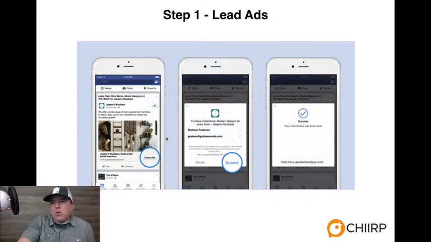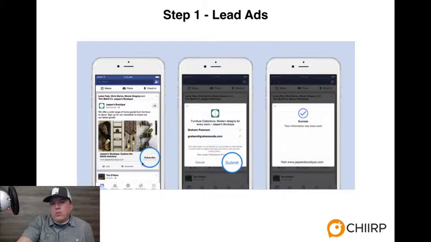So how it works is you set up a lead generation ad on Facebook, and just like any other ad, it's going to look like any other ad, and it can be whatever your business offers. We go as simple as we can. Very short copy with just a compelling question. We don't try to do long copy and overwhelm people. It's just a compelling question, and then a learn more button. We always use learn more. It's the least intimidating of all the button click options.